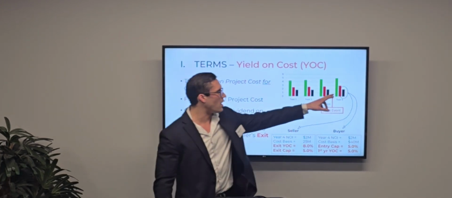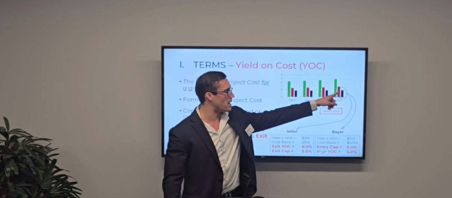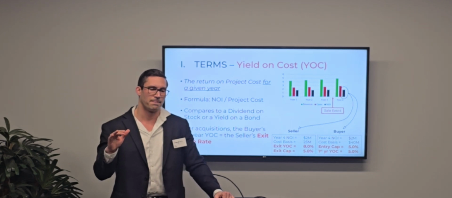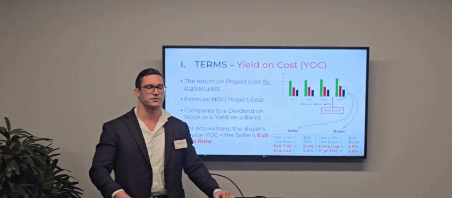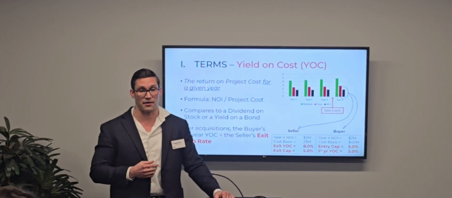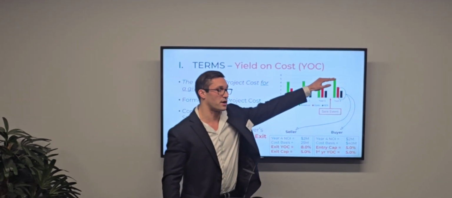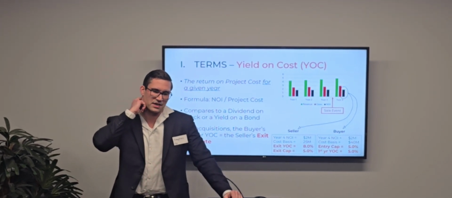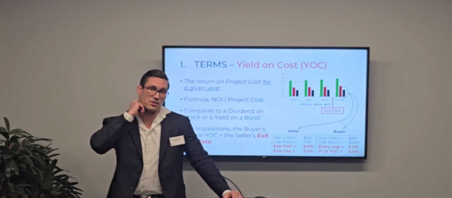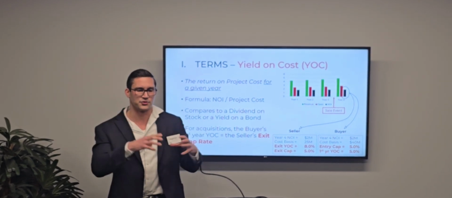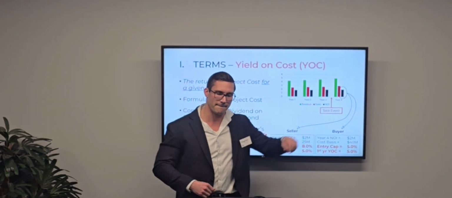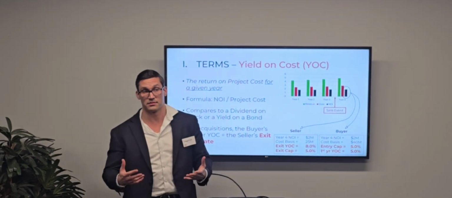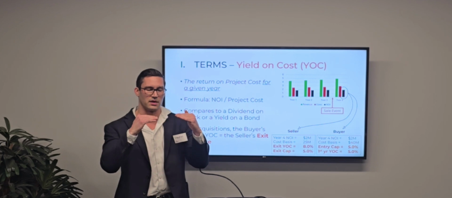So because NOI does not factor in debt at all, it's just revenue minus expenses, theoretically, interest rates should not affect it at all. Maybe it could, if interest rates get so high that it starts making everything less affordable, maybe that would put downward pressure on rents a little bit, and maybe upward pressure on operating expenses, but that's an indirect effect that is very hard to determine. But in isolation, interest rates will not affect NOI. Okay. So the point is, whatever their going in cap rate is the same as their year one yield on cost. That's the relationship between yield on cost and cap rates.